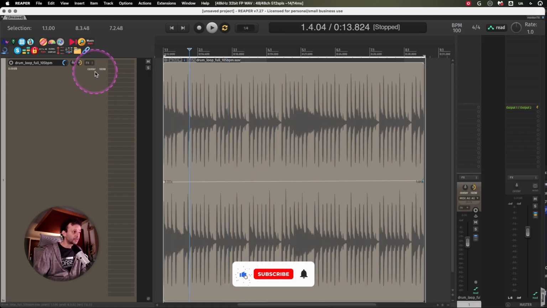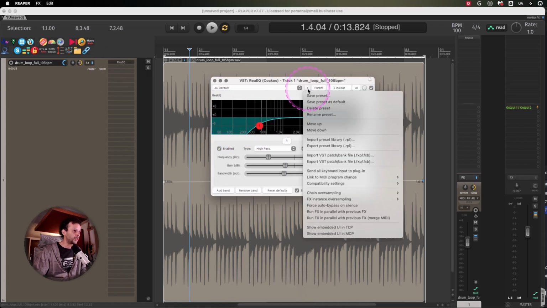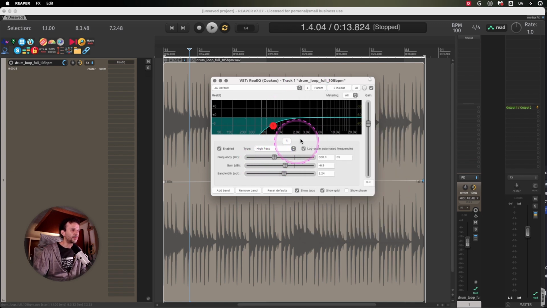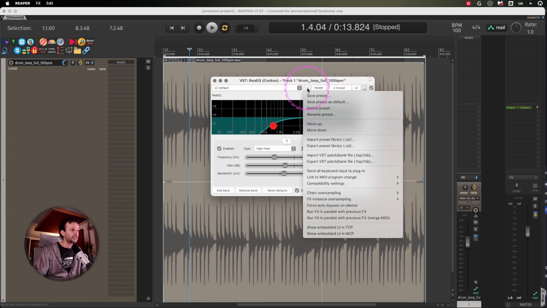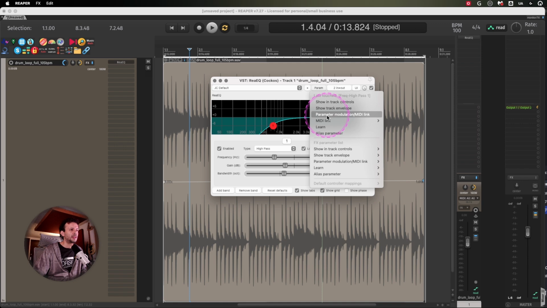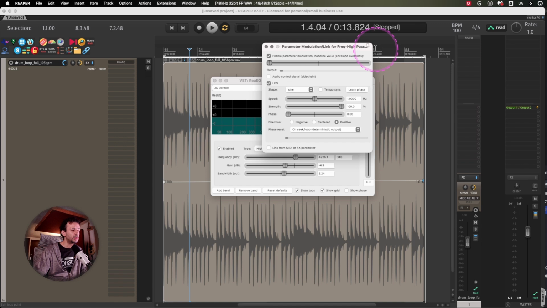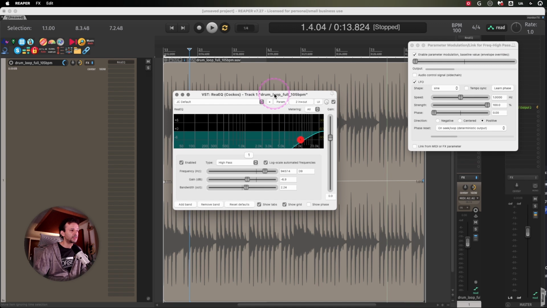One thing that I use a lot is the Reaper modulation. And I have talked on so many videos about this. So you can last click any parameter on your screen, click on this plus button, and you can click on this parameter and then parameter modulation mid-link, assign an LFO, and now we have this pin button up here where you can just pin this window so it doesn't close.